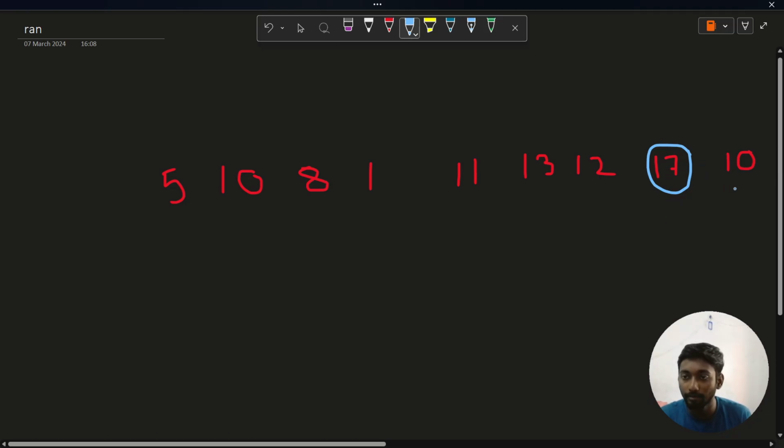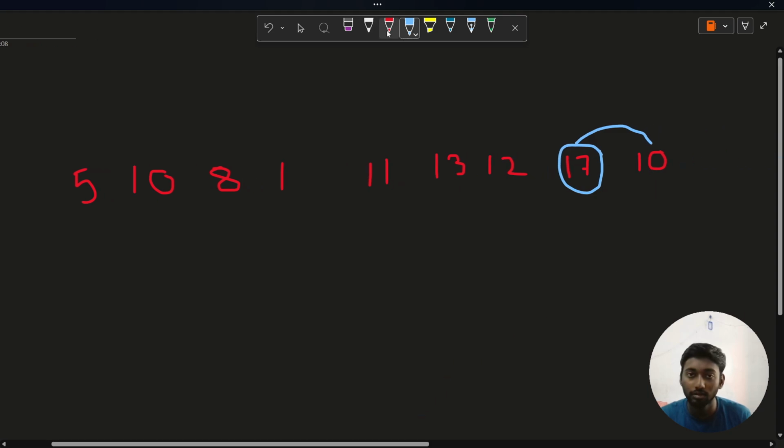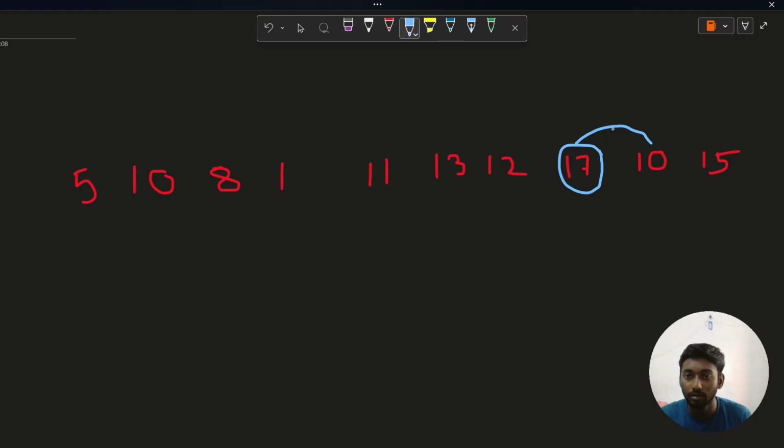So all values can be reached from here. We can jump to all of them to the right of this. If there is also another value like 15 or something, we can jump to 15 from here. So this will be a connected component.